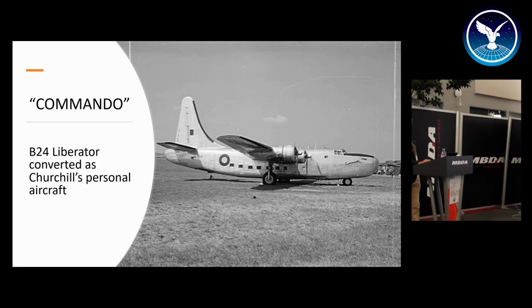Now, all right, it would have been well fitted out with comfy seats and probably a bed and no doubt a plentiful supply of whiskey and so forth. So it was okay as far as it went. But even so, that sort of journey length on an aircraft like that was a pretty rough order, really. And it is said that when he landed, he said, we've got to do something about this because this cannot be the future of air transport after this war is over.